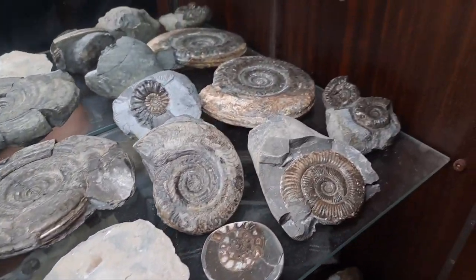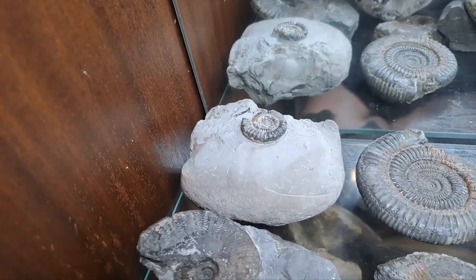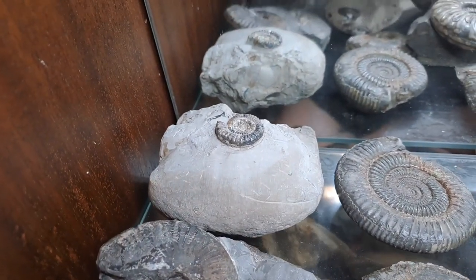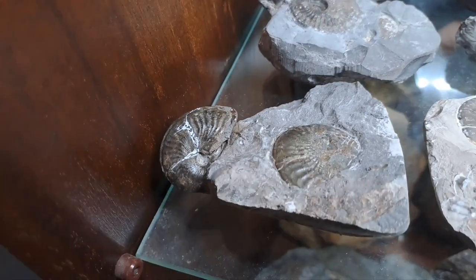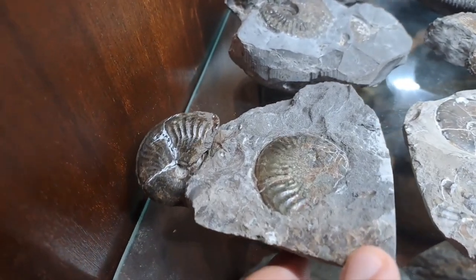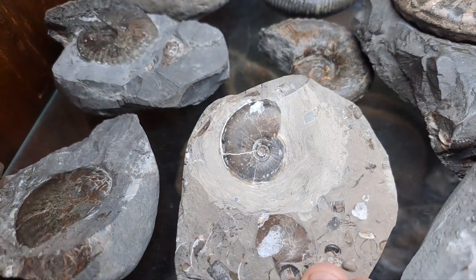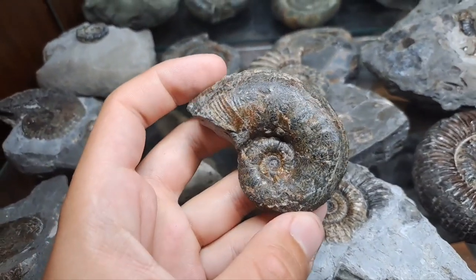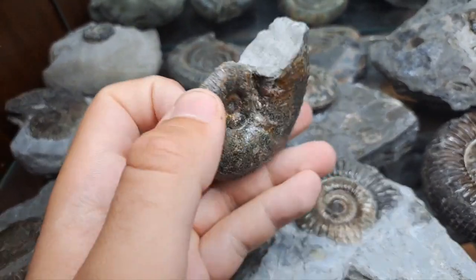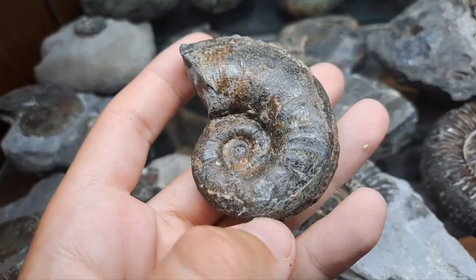This is now the second shelf, which is probably my favorite — it has all my ammonites, my best specimens. We'll run through all the species from the back, going left to right. Starting with a little tiny Paltec which I got from the Holderness, a nice pseudo from Saltwick, and then a double pseudo from Ravenscar — that one is a bit crushed but it's lovely to find a double. A little Morrisiceras from the Holderness, and then probably my favorite ammonite on the shelf and one of my rarest — a Lytoceras. I do have another two to prep but this one is by far my favorite.